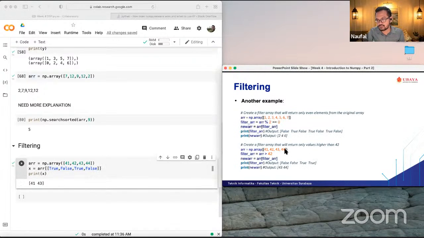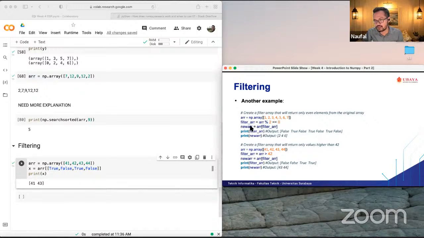Okay, if we go to the next slide, this is another example. If we have a new array like this, then we have the filter. We create another variable, and you can give the name filter_ARR equal ARR modulus by 2. That means the even numbers, not the odd numbers, but the even numbers. So filter_ARR will contain the index of the numbers inside our ARR list, where the index represents the even item, not the odd item.